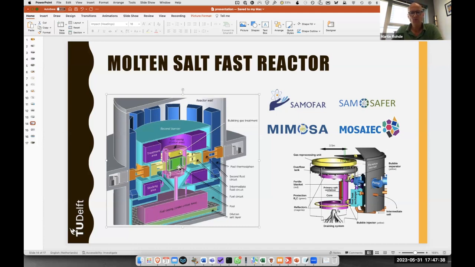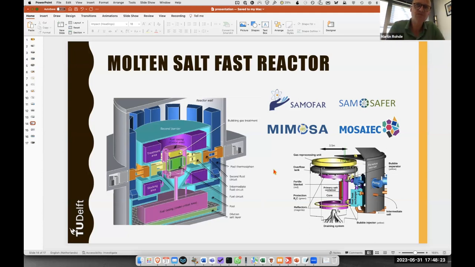What also happens is that there is a treatment area here. That's another advantage of the molten salt reactor, because you can refresh the fuel online. You can take out all the elements that you don't want. If you remember the old reactor with uranium oxide, every year or every 1.5 years, you need to open the reactor to refresh the fuel, which is not necessary here. Another big advantage of this reactor is that it is just one bar, not 150 bars like the pressurized water reactor we have here in the Netherlands. 70% of reactors in the world are pressurized water reactors. It's just one bar, so there's no net force from the internals of the vessel outward.